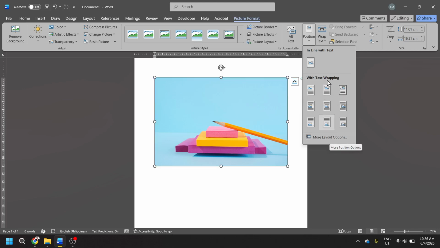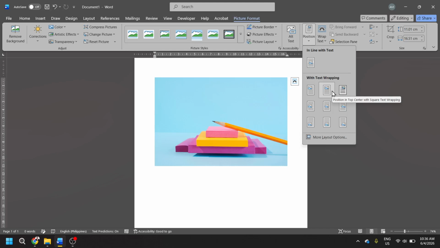What you are really doing here is telling Word, stop treating this image like a letter. Let it exist on its own layer, separate from the text. You want to choose any of the text wrapping options. I usually go with square or tight, because that lets the text flow around the image neatly. But even if you choose behind text or in front of text, you get the same freedom to drag it anywhere. The key is just breaking it out of that in-line with text prison.